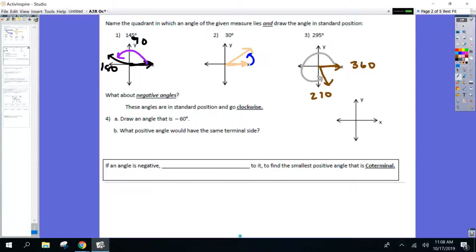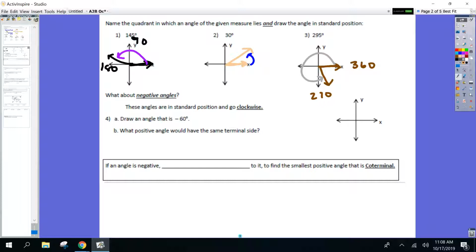Label with what? The degree measure? I need just the rotation arrow to show me where I'm going. Any questions there? Yep. When do you know it's going to go the other way? Right now. Okay. Angles can be positive or they can be negative. First time you guys are experiencing that probably in your math career, that you can have a negative angle measure.